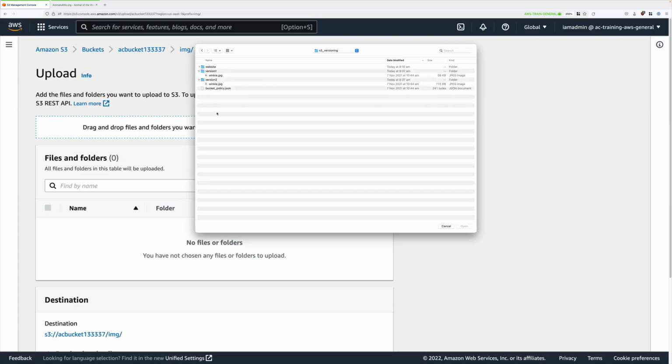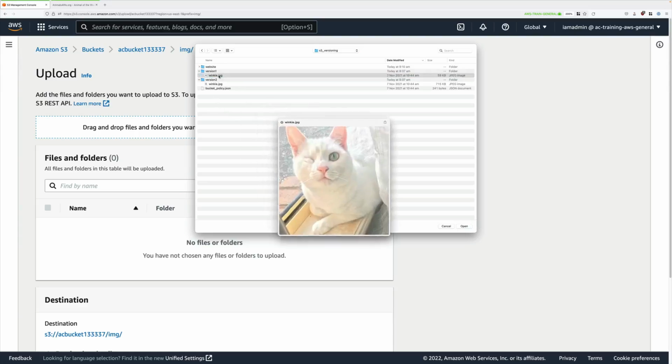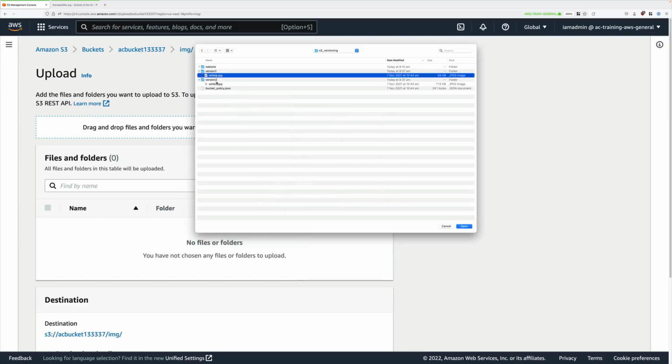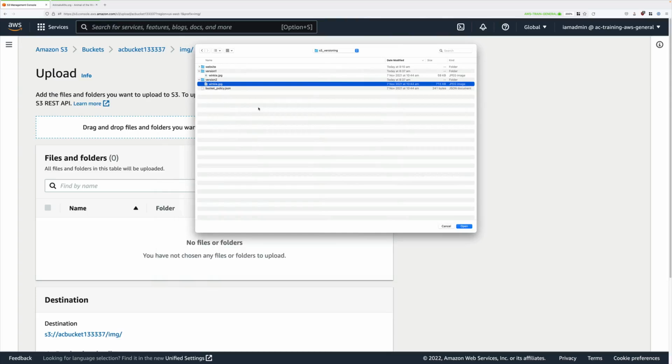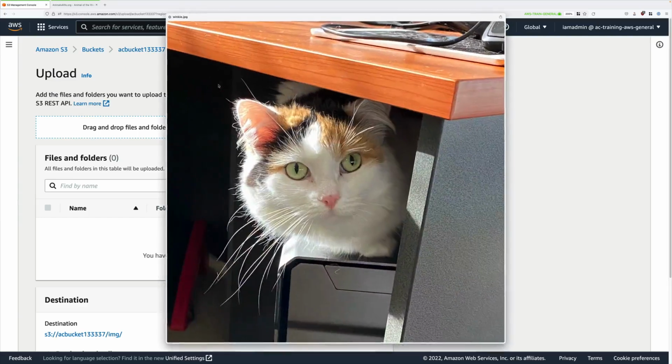Now if you expand version 1 and version 2, you might be able to tell that version 1 is the same one-eyed cat, and we can expand that and see that it is actually Winky. Inside version 2 we have an object with the same name, but if we expand this, this is not Winky, this is a picture of Truffles. So let's say that an administrator of this bucket makes a mistake and uploads this second version of winky.jpg, which is not actually Winky, it's actually Truffles the cat.